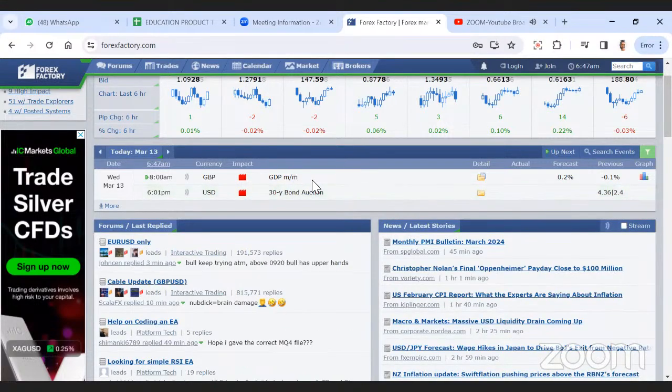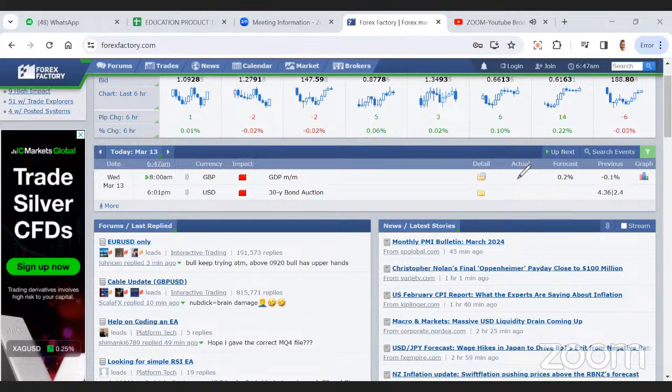So the only event for today, let me say the only tradable event for today, is the GDP from the United Kingdom, which comes up by 8 o'clock this morning. Now, like I said, GDP is a major economic indicator and it usually really moves the market. So we shouldn't expect less this morning. We should expect some volatility, at least from the past experience with this particular news.